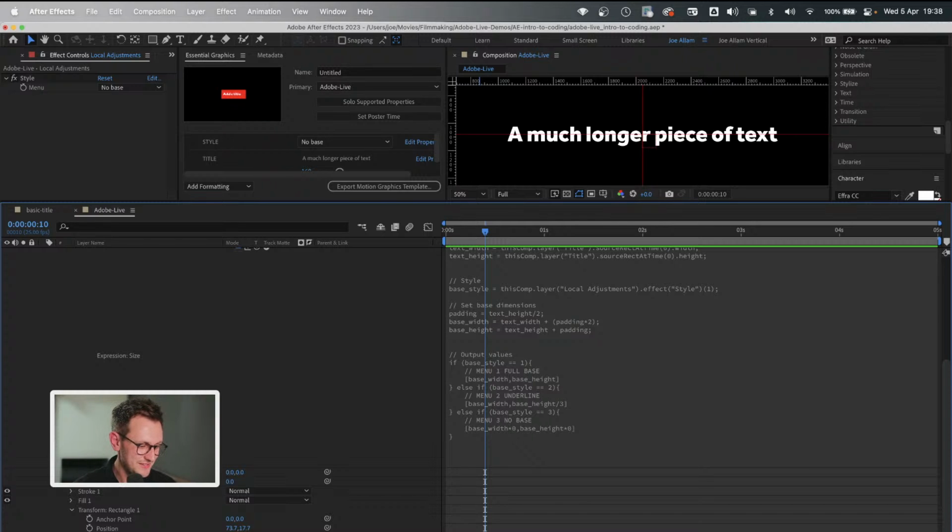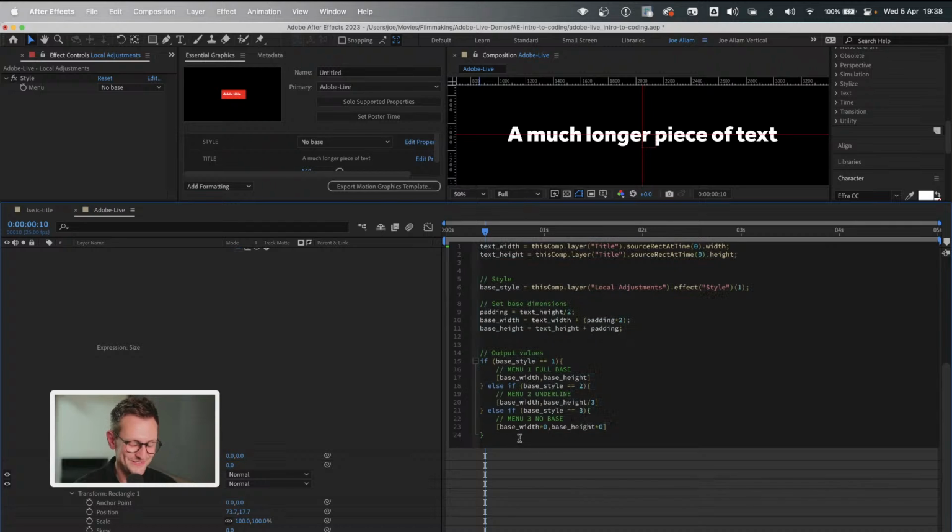Oliver's asked, does this support else if? Absolutely. And does After Effects have switch statements like JavaScript does? Yes. I'm going to say that's a little bit too advanced for today's beginner look into coding. But essentially a switch statement is where you can have a single line of code that says if this, do that, else do that. Doesn't work in the sense of if you've got multiple menu options as we've got here. But yes, After Effects runs all of its coding on JavaScript. So if you know JavaScript, you're in a good place to start coding in After Effects.